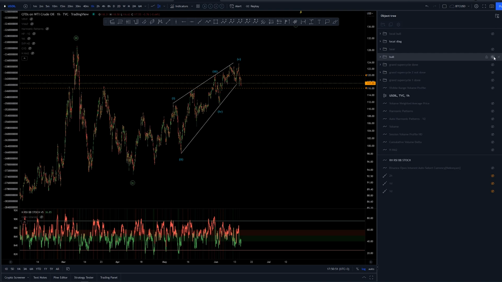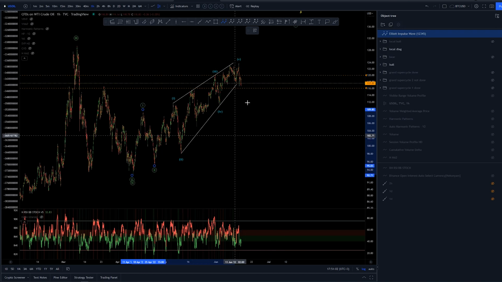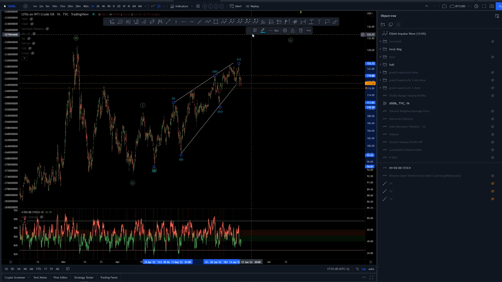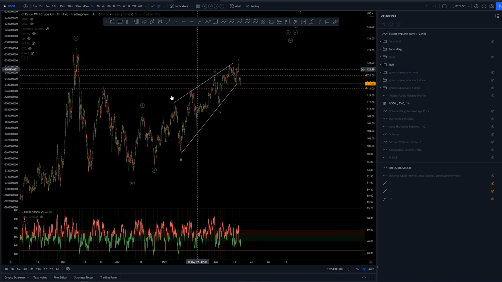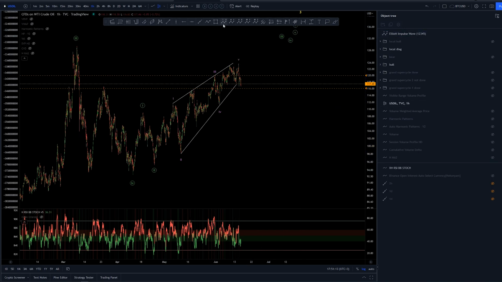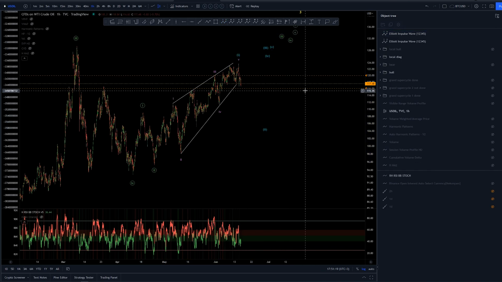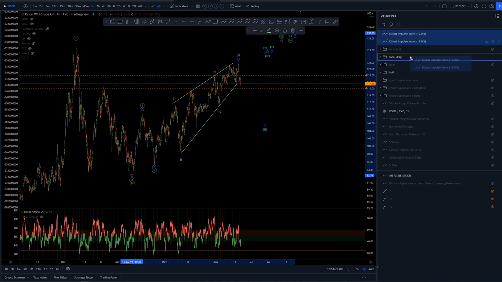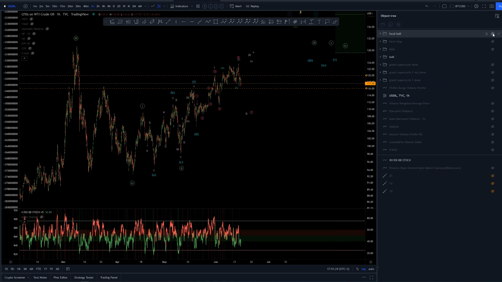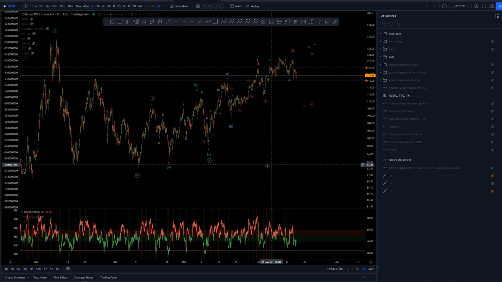The bullish case or bullish scenario for this diagonal could be the same, pretty much. At this point, we could be labeling this as a 1-2, and this whole structure would be another 1-2. It can't be a third wave because it is again a diagonal. So instead, it would be another 1-2, and that would be coming lower. But again, we'll see what happens overall. The bullish count is a bit more complex, and we have more to discuss about that. So let's take a look.